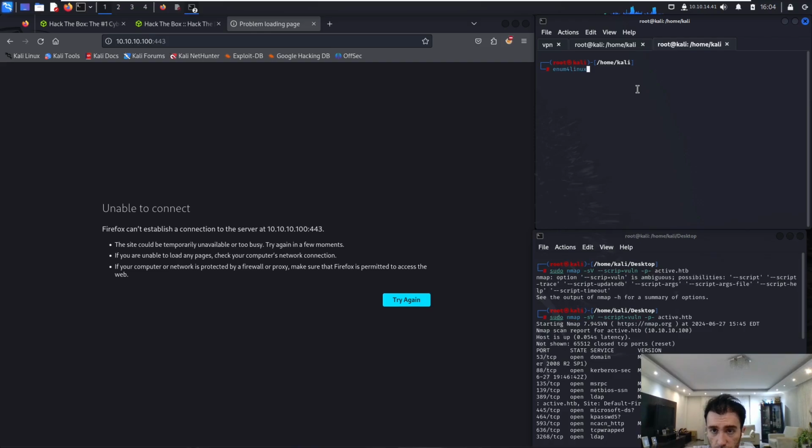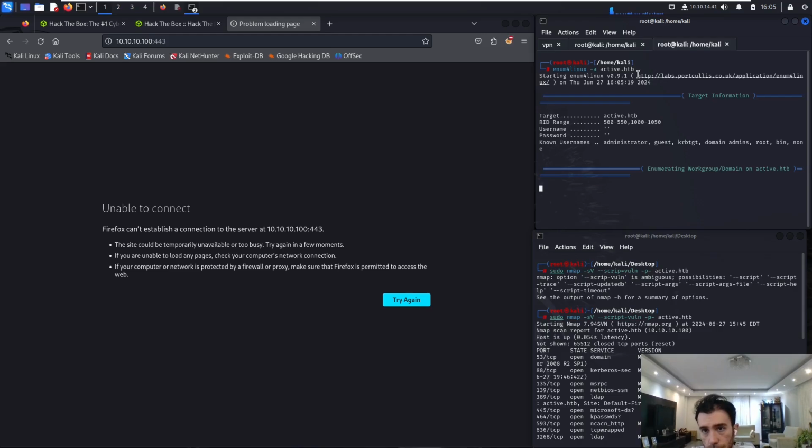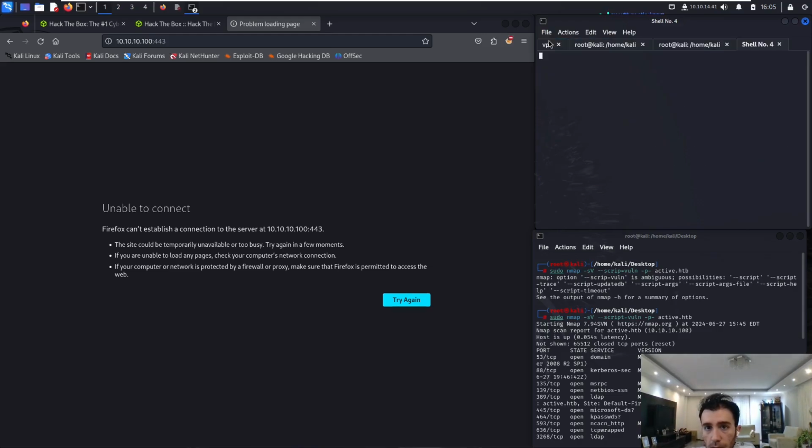After that, I'm also going to apply SMB client, to see whether I can get a different or more extensive result. Okay, let me check. It can proceed in the background.